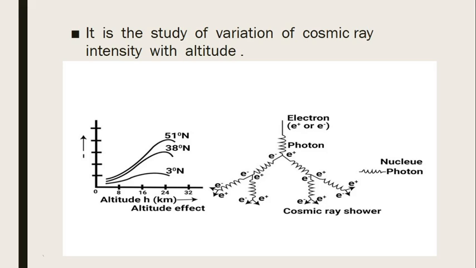So as we move from downwards to upwards, we can see the secondary cosmic rays, which are more in number than the primary cosmic rays. Then as we go up, there will be primary cosmic rays which are lesser in number. So the intensity starts decreasing. That's why we have a decreasing graph for the intensity of cosmic rays after the peak value.